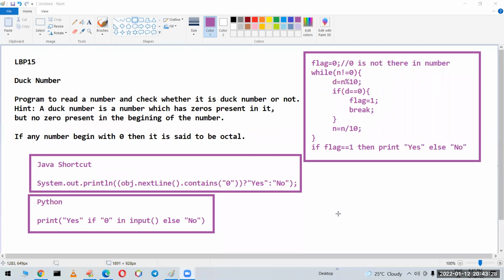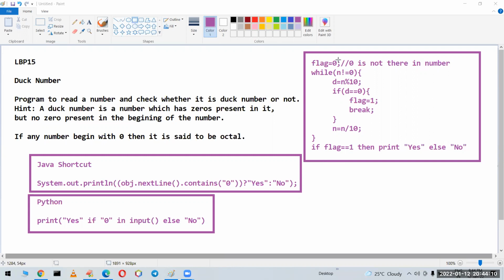In the logic, you have taken flag equal to 0 in the very first line in C language. Sir, we thought, is it possible to write the logic without it, or should it be there? No, compulsorily it should be there. Have a look once. Suppose 0 is not there, this if condition won't be executed, right? In such cases, it will always check whether we have provided initialization for the flag or not. For that reason, we have to provide it initially.